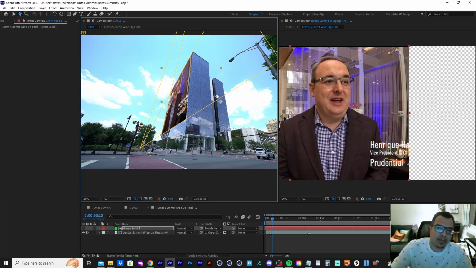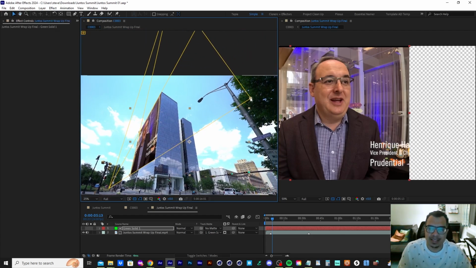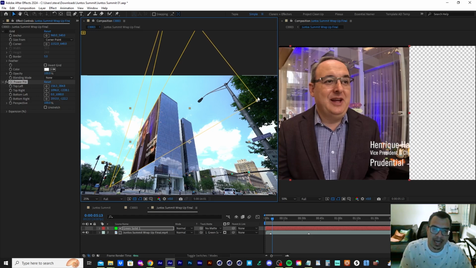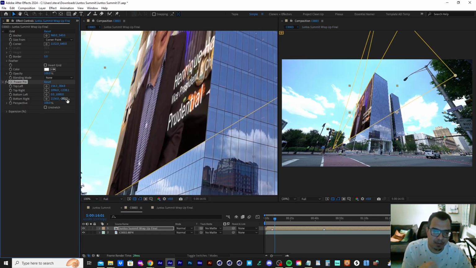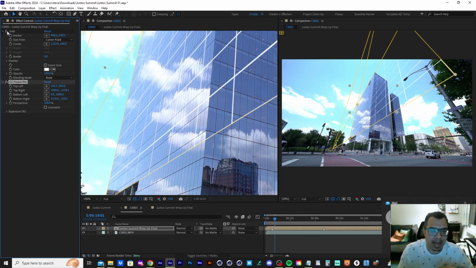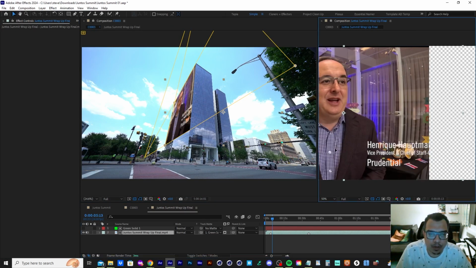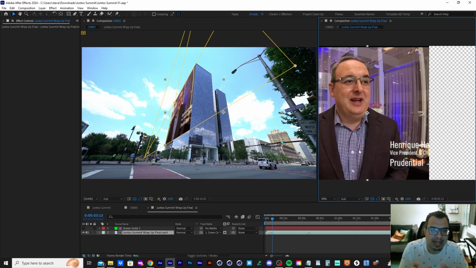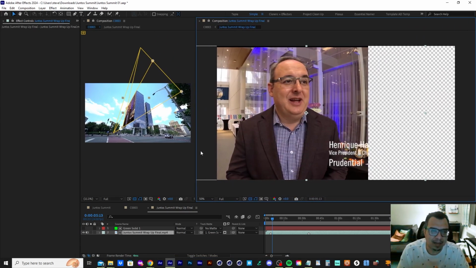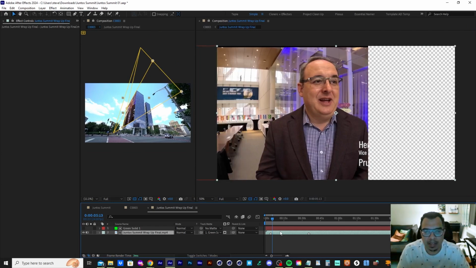And if you notice, the piece of footage on the right, it's a perfect 16:9 aspect ratio. So as soon as I added that matte, you start seeing little errors in the power pin effect. So I had to go back into the main comp and start fine-tuning those edges. And every now and then you go back and forth between the grid effect and your footage to make sure that the grid looks good on the side of the building and that the footage looks good. And now I'm shifting the image over to make sure that this man is in the middle of that first side of the building.